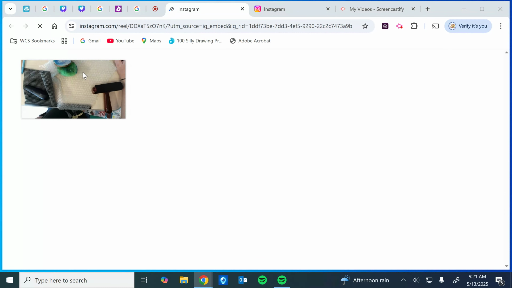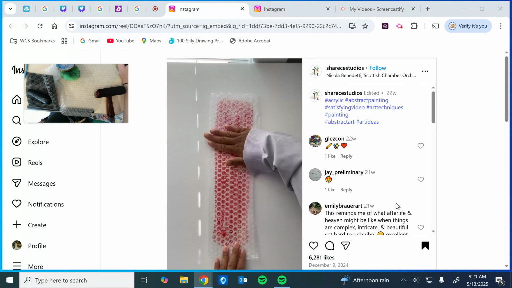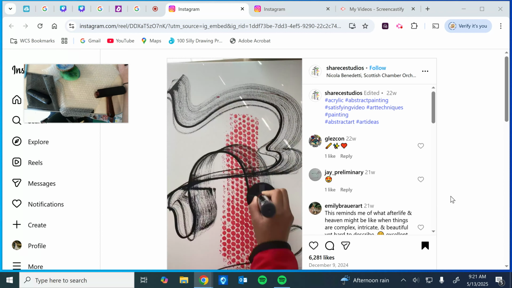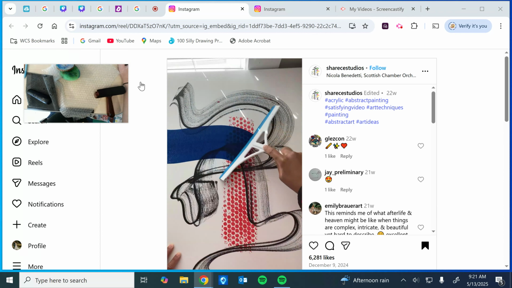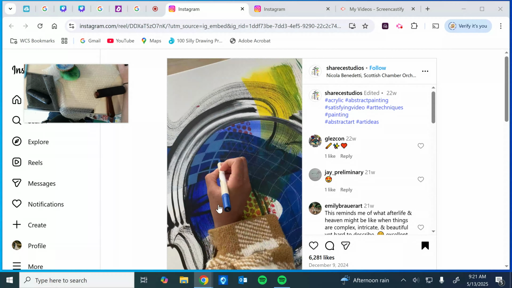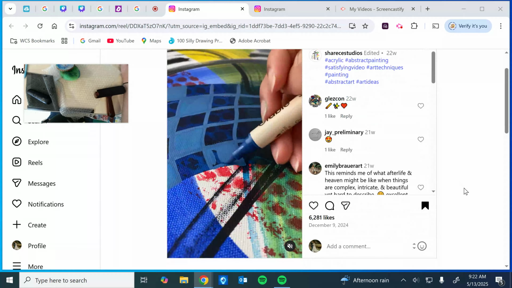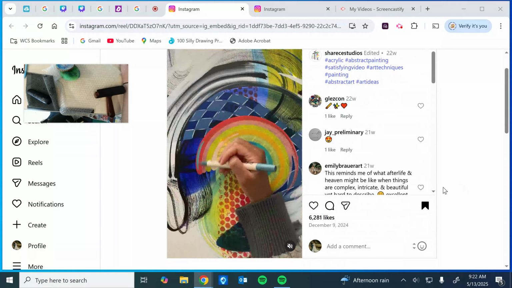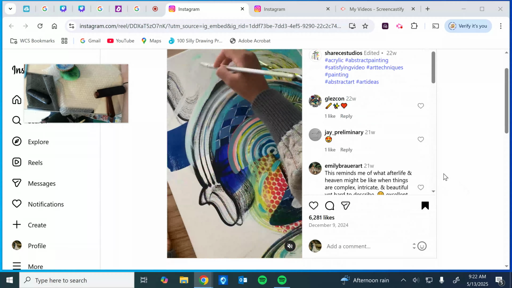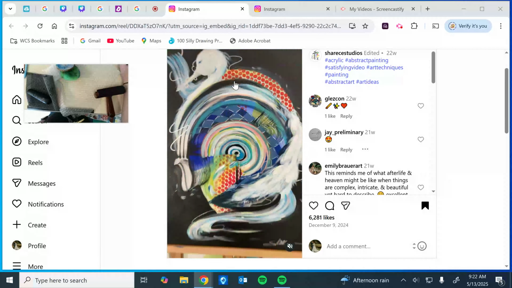I don't know if my audio is going to work while it's on, but let's see. So we have a squeegee here, the dry brush method, not much paint on there. There's that paint marker. Looks like a piece of plexiglass. And then here they go in and start painting and come out with this beautiful image.